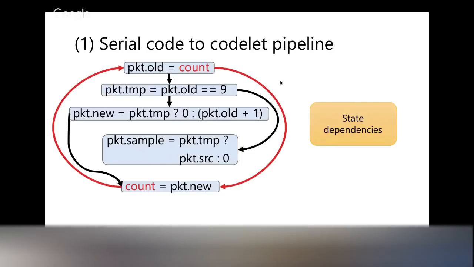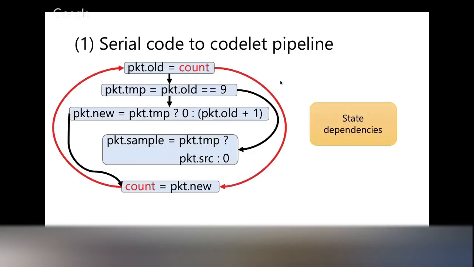And we represent these dependencies by pairing up every read and write to a piece of state. So the intuition for this is you want the write to a piece of state for this packet to complete before you read that state for the next packet. Otherwise, you don't have the correct value. You also want the read to a piece of state to finish before you modify and subsequently write the state for any given packet. So that's the intuition between those two arrows, the two red arrows.